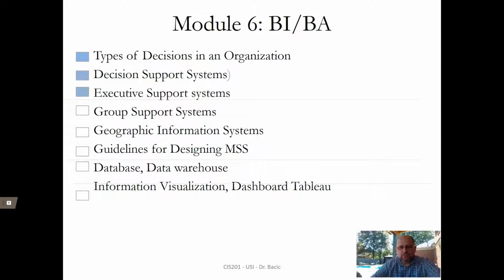So in this module we will cover a number of things, but before we talk about the systems we need to really step back and try to think about what are the types of decisions that we make in an organization. Once we have a better understanding of the type of decision making that needs to happen, hopefully it becomes a bit more logical in terms of why certain systems exist, why they have certain features, in order to amplify some of the characteristics of decision making they need to support.